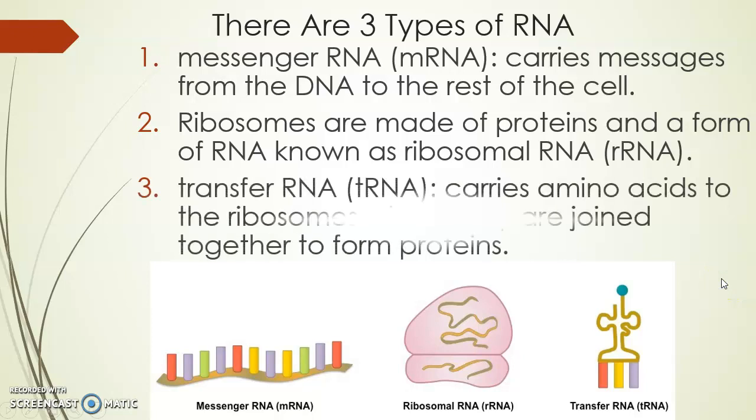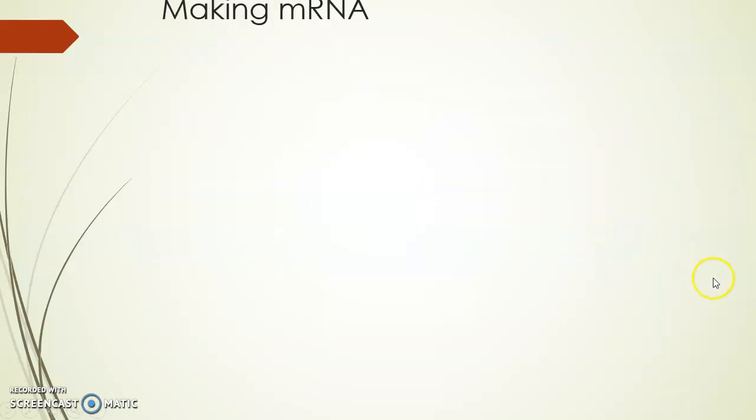And then lastly, we have tRNA, which is transfer RNA. Since it's transfer RNA, it's transferring amino acids to the ribosomes. Right here, look at that, it looks like a little T. They don't always look like that, but I think they do. They've got this little amino acid hat on top, and then they have what we're going to learn later on is a codon down here at the bottom. But all I want you to know for today is that transfer RNA carries amino acids to the ribosomes.